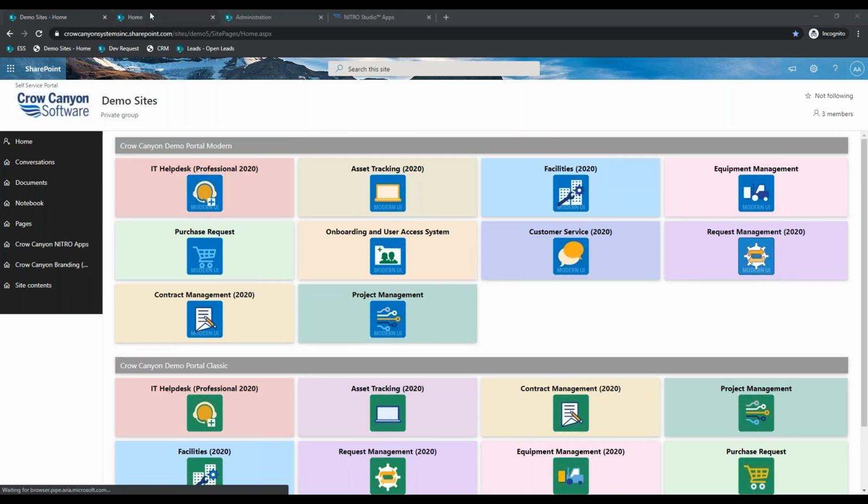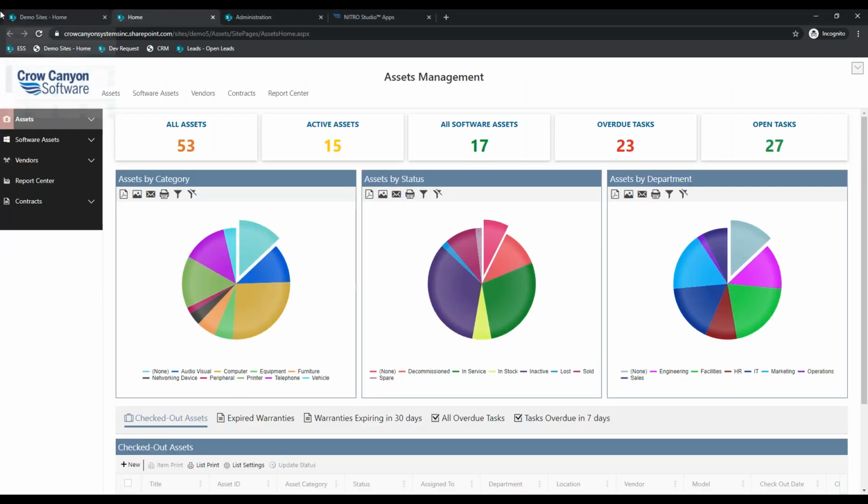Okay, so asset tracking. A lot of our applications, you see this replicated. We replicate this base process in our applications, and it's being able to tie a parent list to multiple child lists, right? So if the main source of information is the asset, we want to take all of these main lists inside of the application and tie that information back to the asset. It gives you the ability to consume information easily from one consumable screen or from one form, is the best way to say it. And that's going to be the main focus of the demo today.